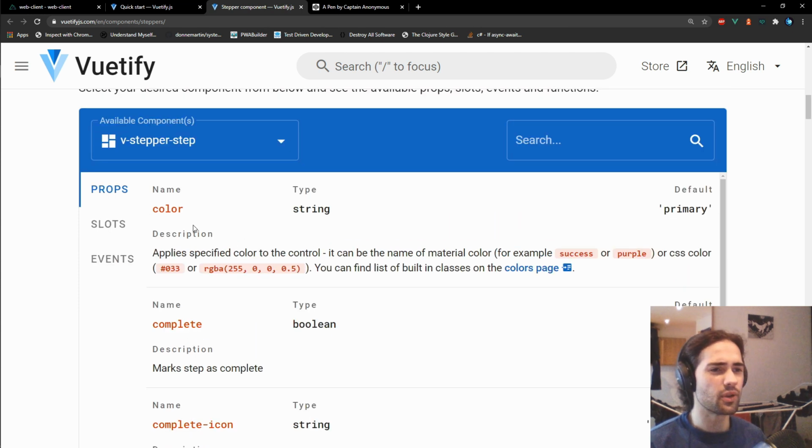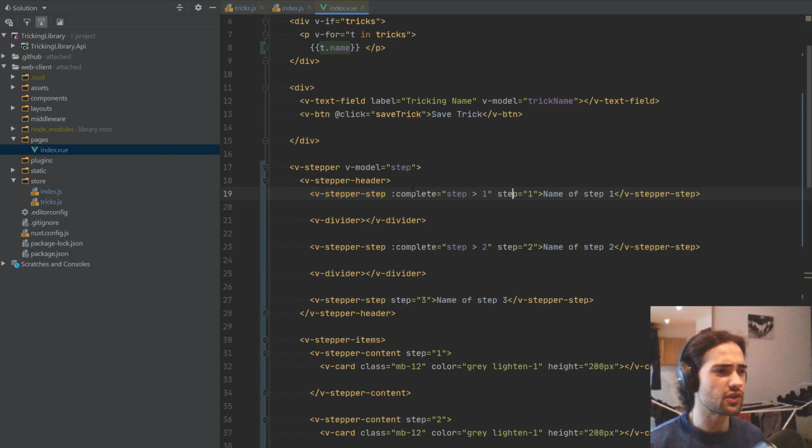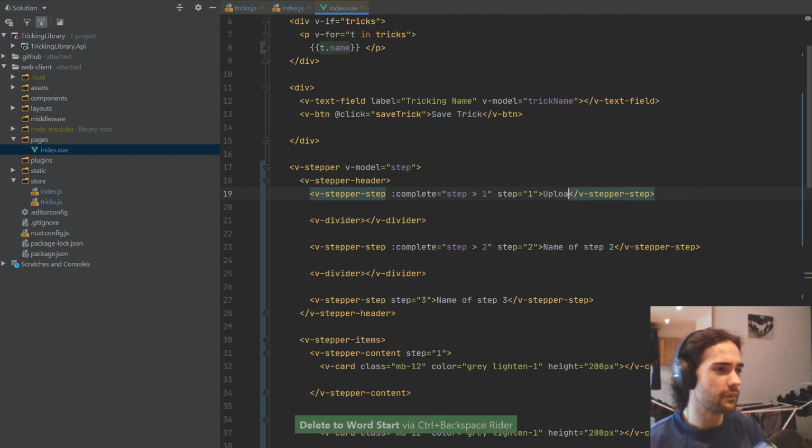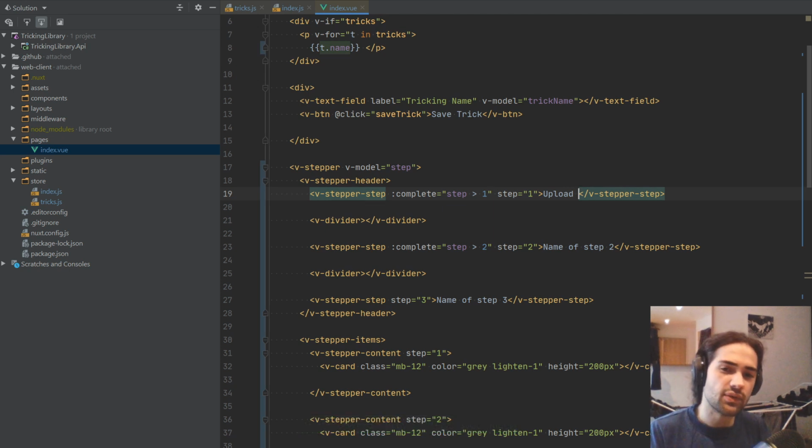So I'm not going to be doing too many modifications to the actual icons and stuff like that. All I want to do is just name my steps. We want to be directive rather than descriptive. Instead of saying this is a video upload section, I want to tell the user what to do, so: upload video.